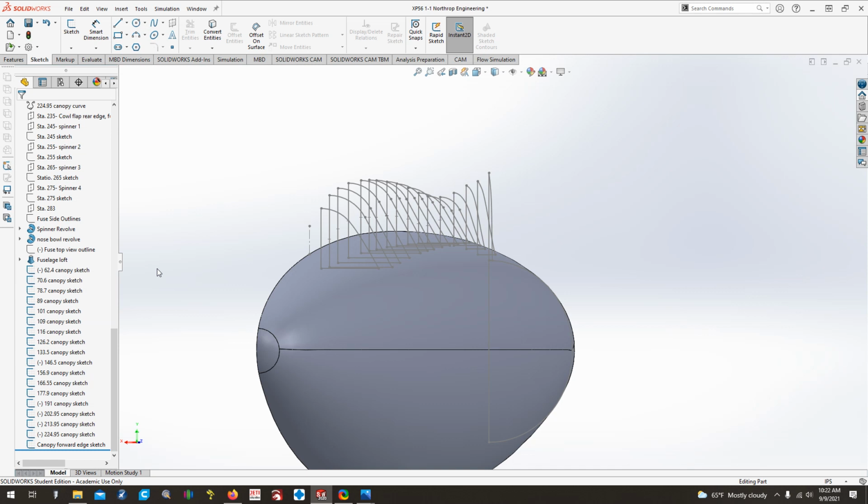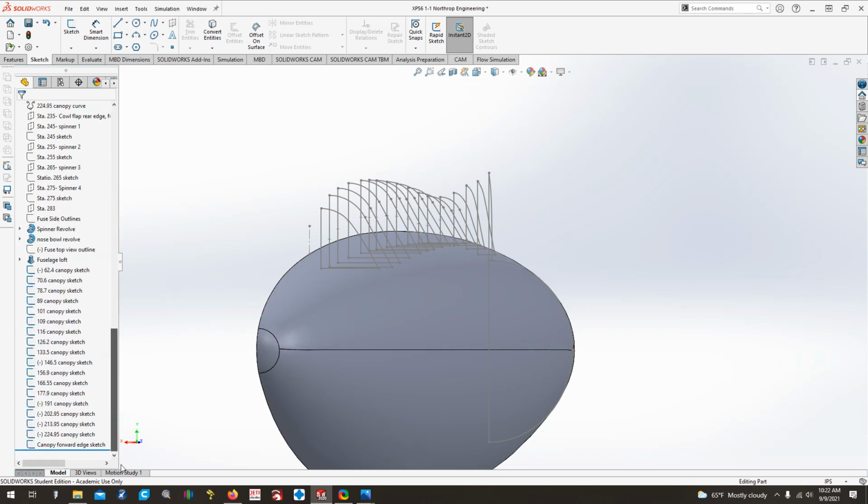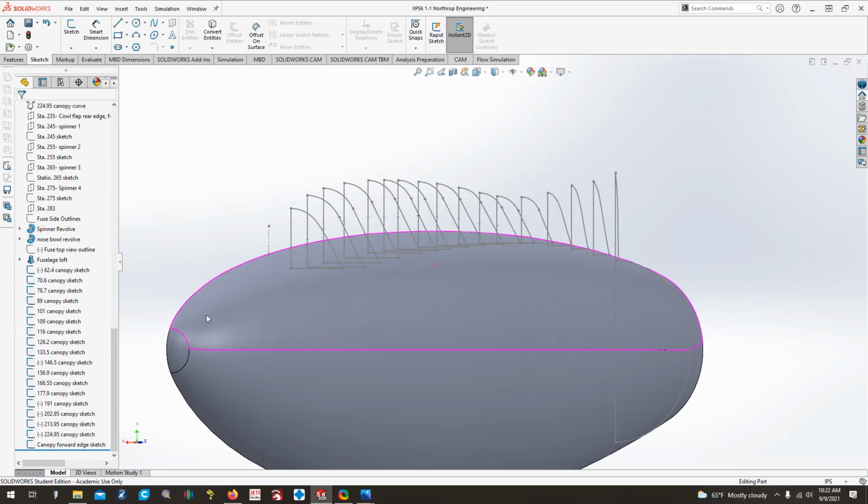That way it just makes things a little bit quicker and easier to find. Or if you have to go through and change something, say, hey, fuselage loft, all the fuselage sketches are going to be there. Hey, canopy loft, all the canopy sketches are going to be there. They automatically go there. It's just sometimes if you decide, hey, I don't want to do the fuselage loft just yet, you delete it, things get exploded all over the place, and then you got to scroll up and down to find them.